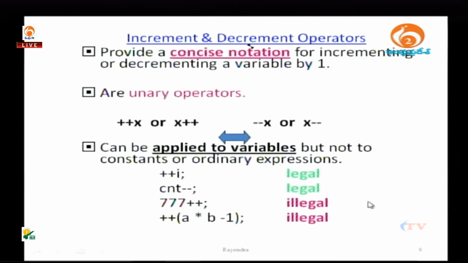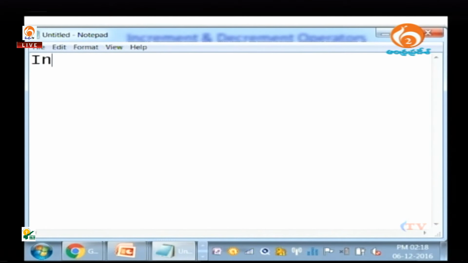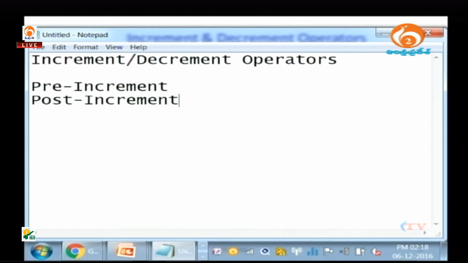Increment and decrement operators. There are two types of increment and decrement operators, that is pre-increment and post-increment, and pre-decrement and post-decrement operators.